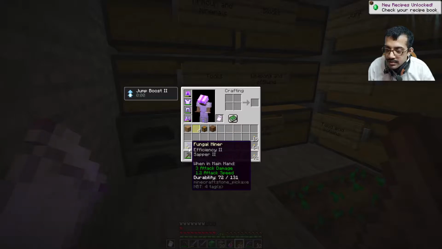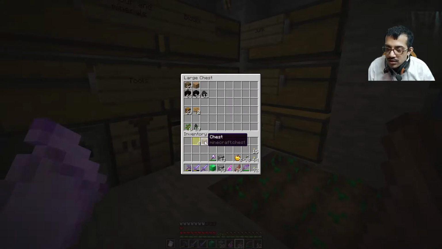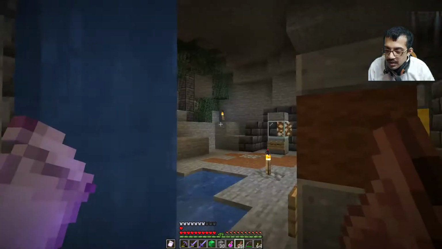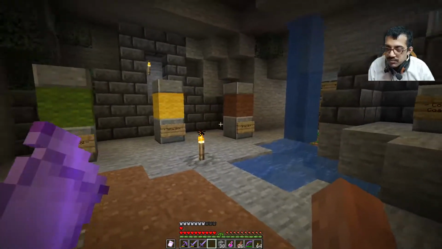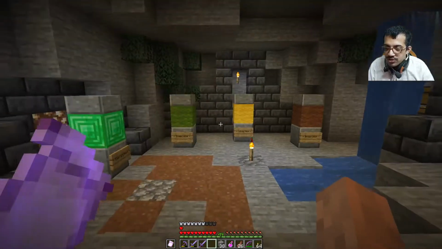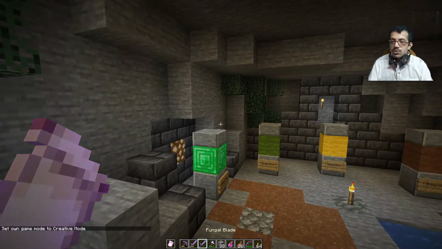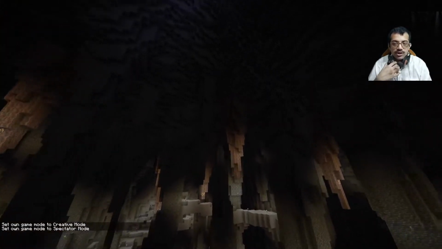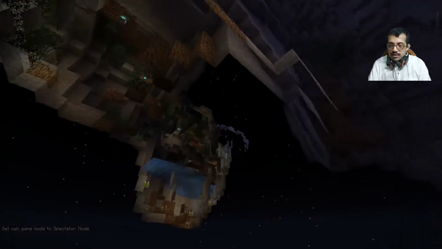Cool, we got that. Let's put that on the bar. I do not need that. I do not need the jungle wood. Junk. Cool. Alright, let's put the emerald block on the monument. Boom! Okay, monument now officially completed. Hell yeah. Sorry, not creative mode. Spectator mode. Okay, let's go. So that didn't take long, only 15 minutes. Like I said, it wouldn't take long anyway.